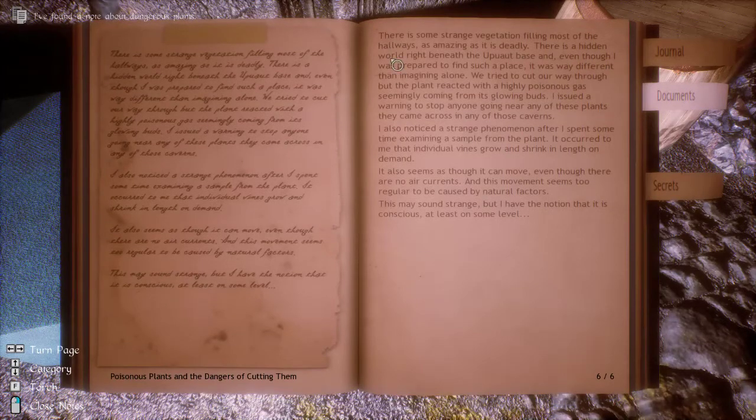Okay. There's some strange vegetations filling most of the hallways, as amazing as it is deadly. There's a hidden world right beneath the Apuaut base, and even though I was prepared to find such a place, it was way different than imagining alone. We tried to cut our way through, but the plants reacted with highly poisonous gas, seemingly coming from its glowing buds. I issued a warning to stop anyone going near any of these plants they came across in any of those caverns.